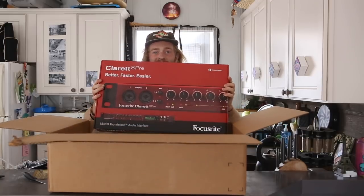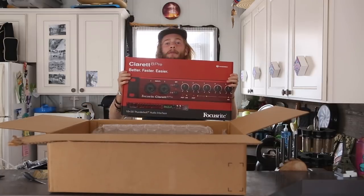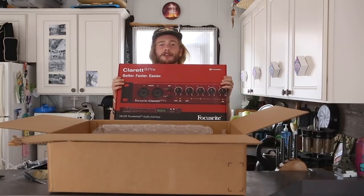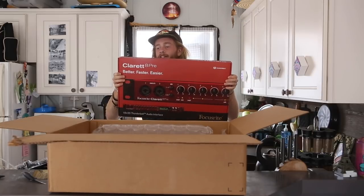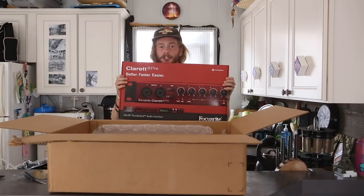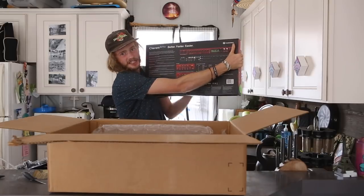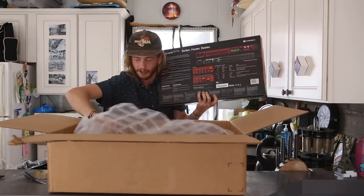We are not going to need an interface and a preamp. I'll be able to run all of the drum mics from this amp directly, giving them power without the need for an interface. This is so everything. It's got a grid reader to find out my outputs on each individual channel. Just look at the back, look at all these specs. There's so many specs and so much cardboard for later.